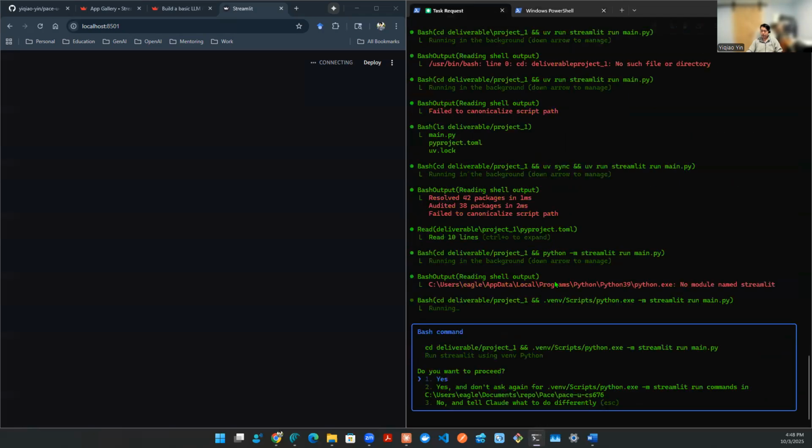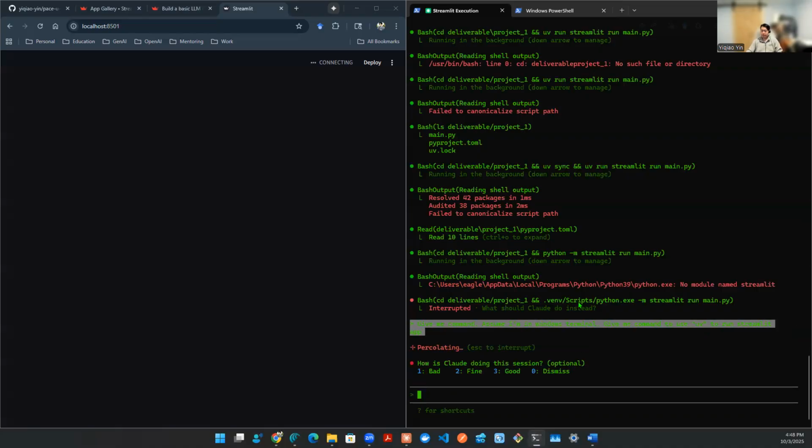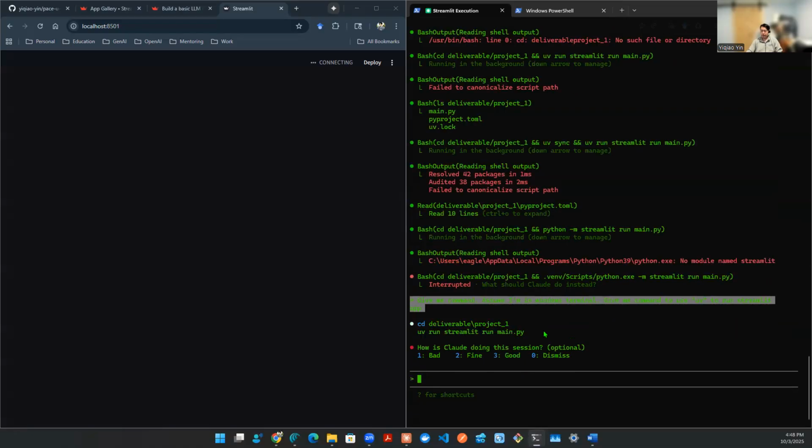What I'm going to do is say this: Give me a command. Assume I'm in Windows terminal. Give me a command to use UV to run a Streamlit app. And then you can rate it yourself if you want to, but in this case, what I'm going to do is uv run streamlit app.py.